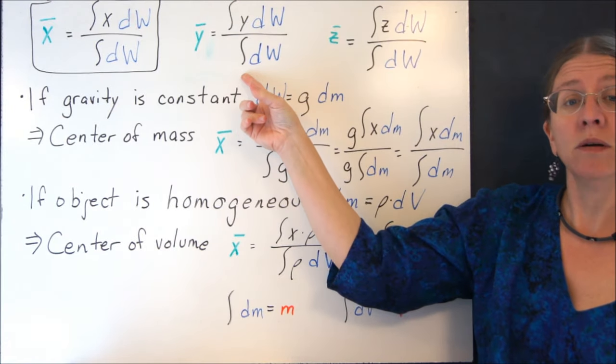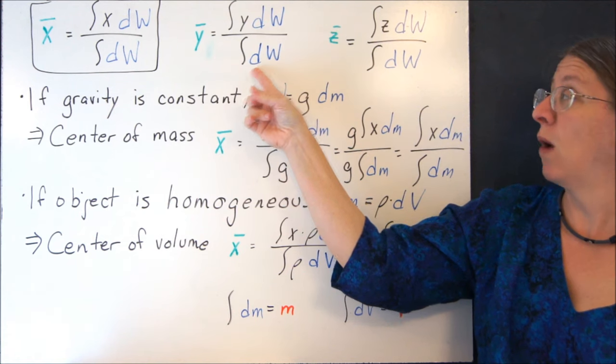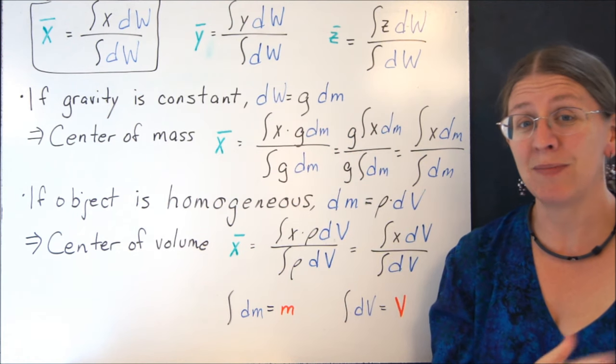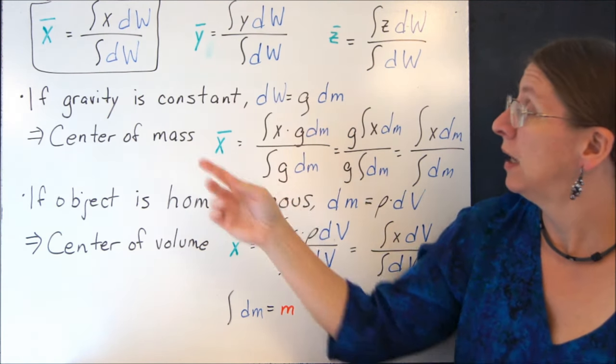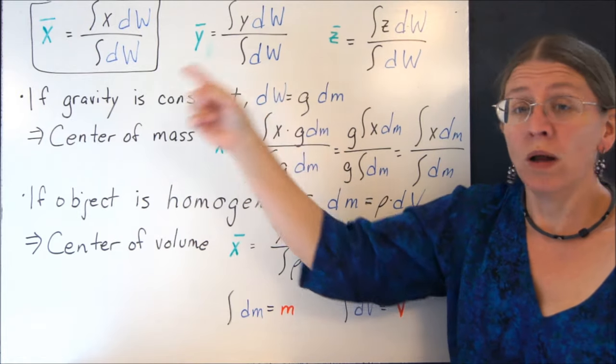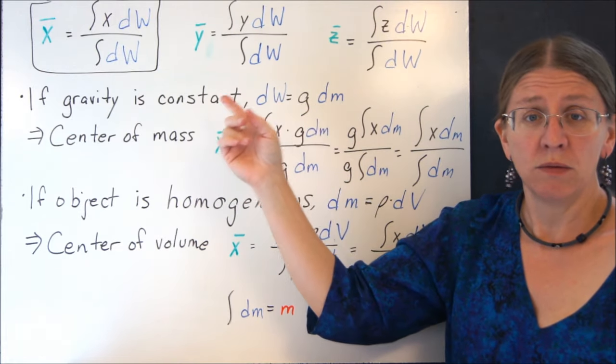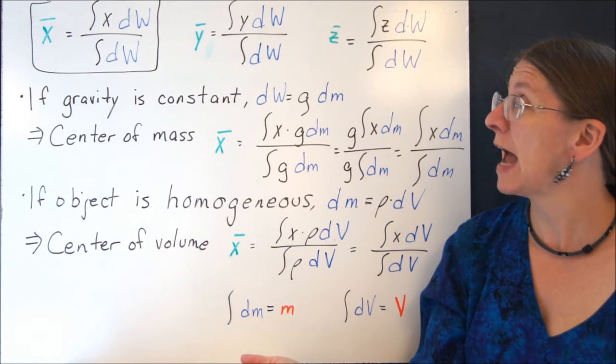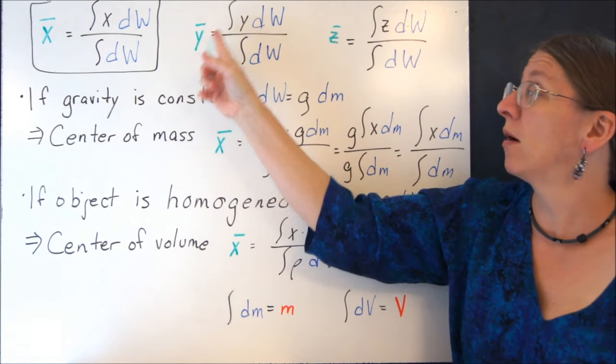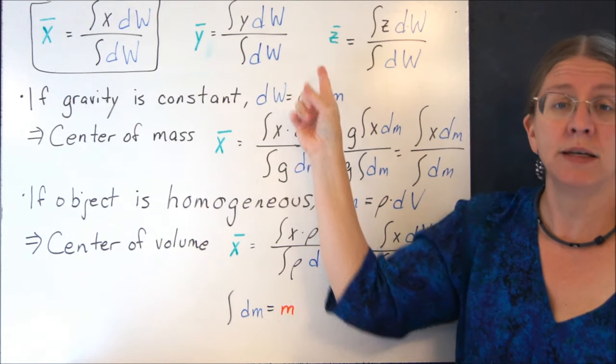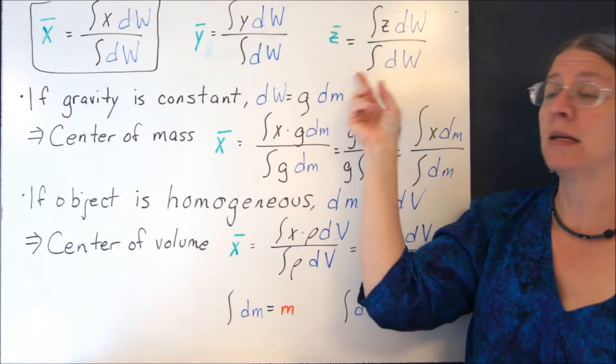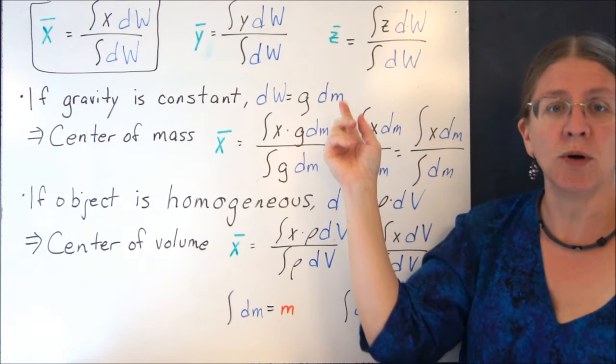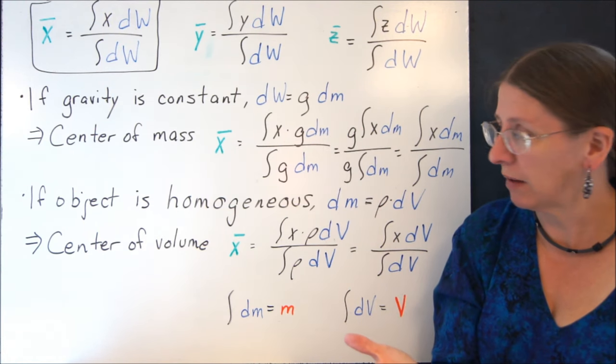I could find a similar center of gravity in y-bar and z-bar. It's the same derivation as you go all the way through. Is that one formula or three? It's kind of only one. The format of them is exactly the same. You have y-bar is equal to the integral of y dW over the integral of dW, and z-bar is the integral of z times dW over dW. But it's all the same thing.